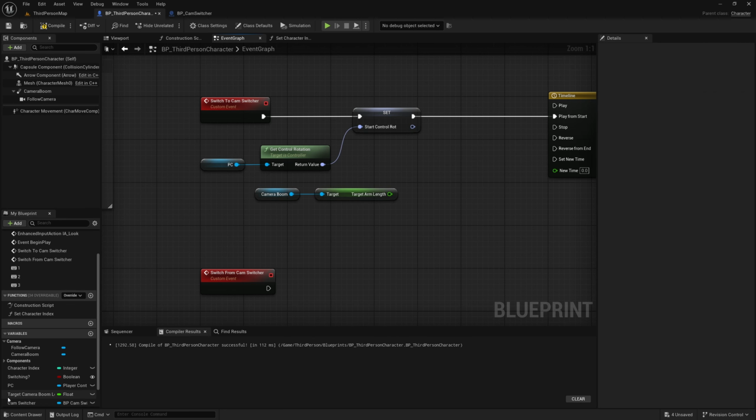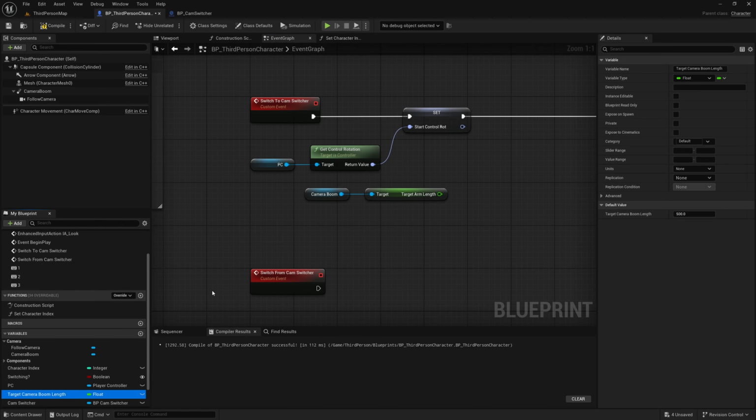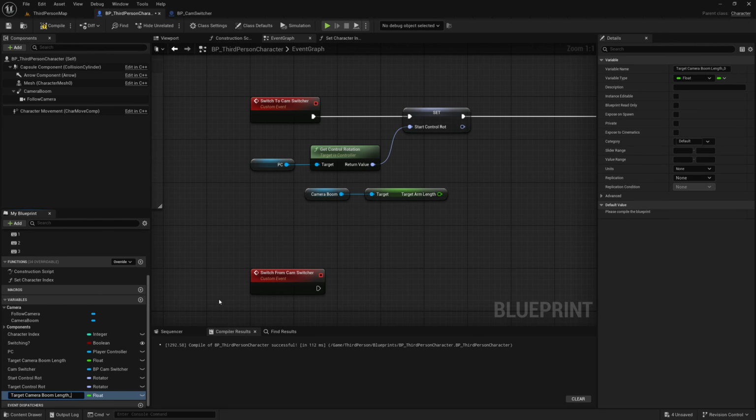I might just duplicate this variable, target camera boom length. I'll duplicate that and make this one start camera boom length, just to keep the same naming convention as this other one. Keep those grouped together. Nice.